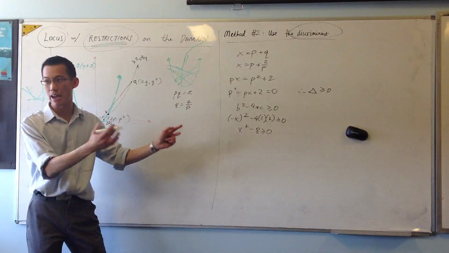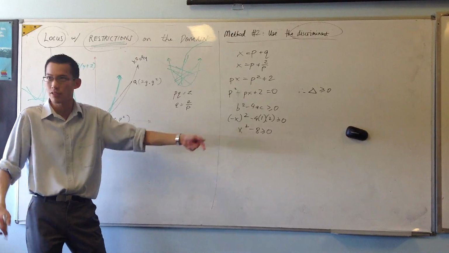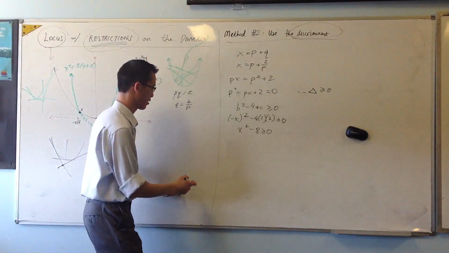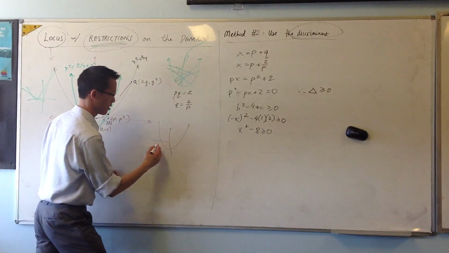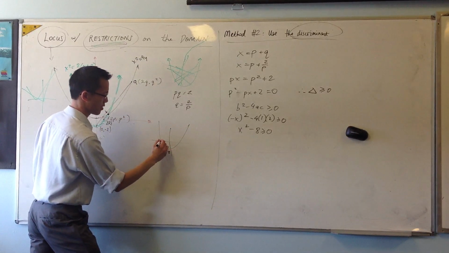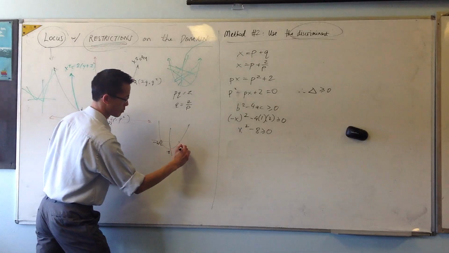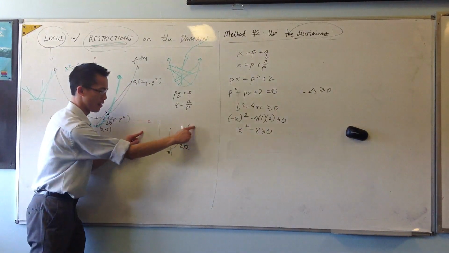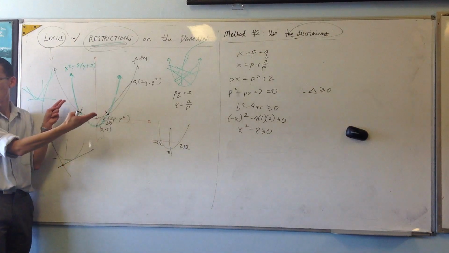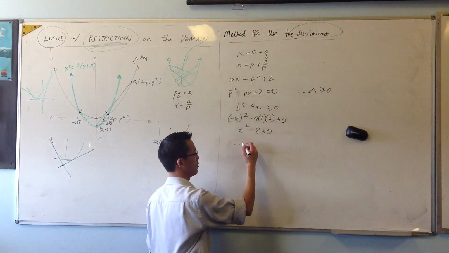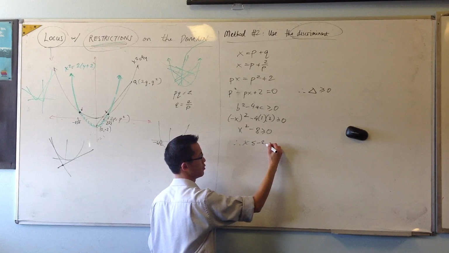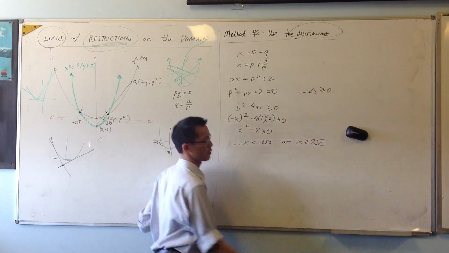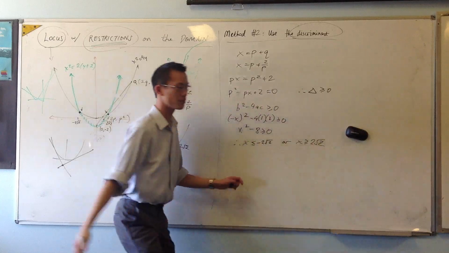Now some people will just graph this, but you know, it's pretty simple. X squared minus 8 was down below, and I want the parts that are positive, okay? So if you want to, there's minus 8, so that's my minus 2 root 2, there's my 2 root 2, okay? And I want where it's above, so that's this part, just like here. So, therefore, x is less than or equal to the negative one, or greater than or equal to the positive one. That's a really good guide too.